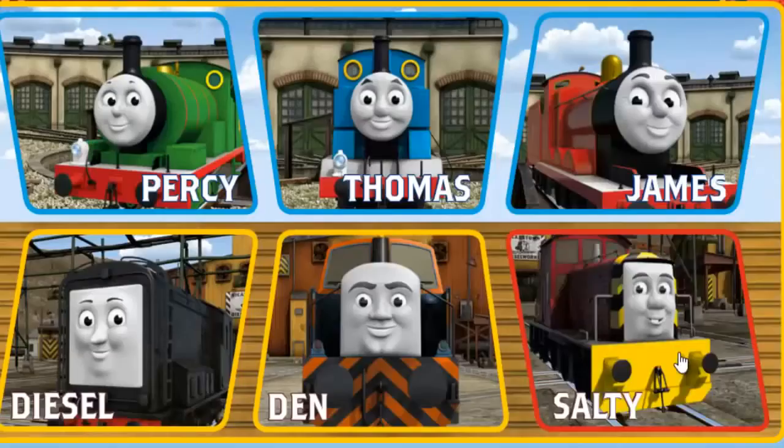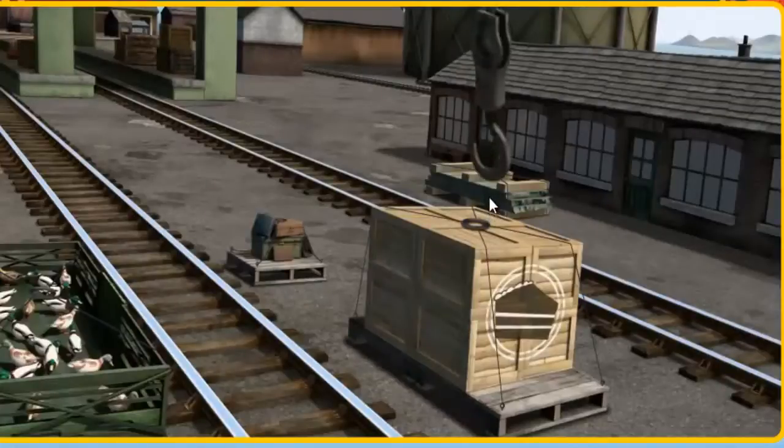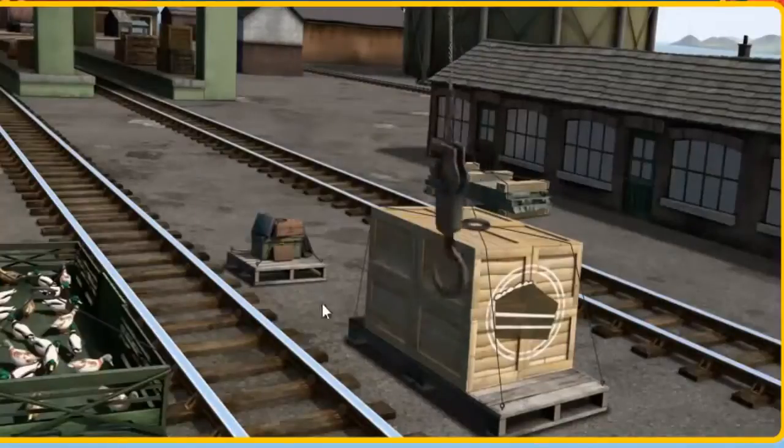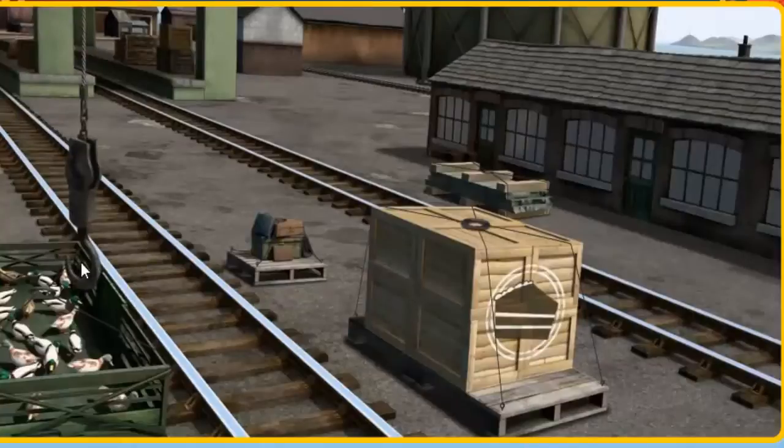Play again. It's a busy day at Brendam Docks. Thomas and his friends have many deliveries to make. Diesel must deliver the crates of cake to Knapford Station. Show Cranky where the crates are. Try again. Show Cranky where the crates of cake are. That's not the right one. Show Cranky where the crates of cake are.